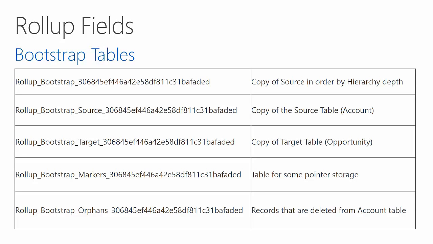These tables are created after the rollup formula definition has been initially set and saved. The name of the tables indicates which type of operation is done, as well as the GUID for the attribute. Initially, these tables are empty. The bootstrap job is called Mass Calculate Rollup Field within the system jobs of Microsoft Dynamics CRM.